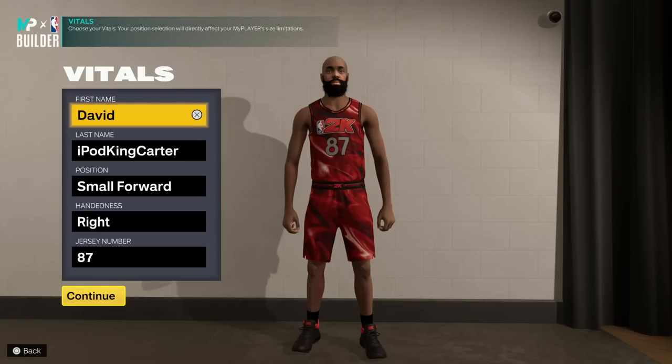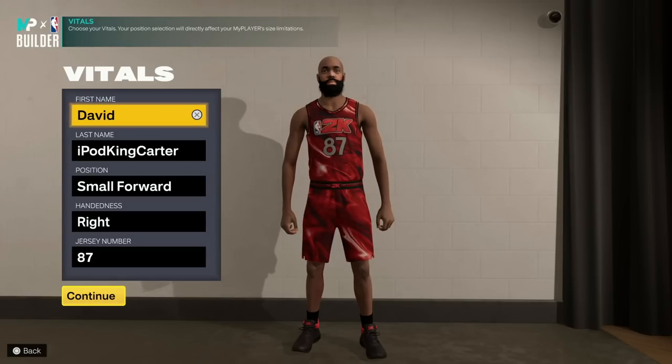You guys already know the name is going to be David iPodKingCarter to start things off. The position will be a small forward. I know what you guys are thinking. Oh, if you're creating a lock, why don't you go shooting guard? Why don't you go point guard so you can go toe to toe with the best guards in the game when you playing them? The reason why is because we can always switch ball. If I can be a small forward and I can move down and guard point or guard the shooting guard, you know, whomever is going off crazy and somebody can hold my guy, I can work that out.